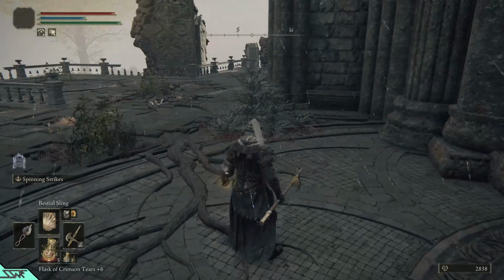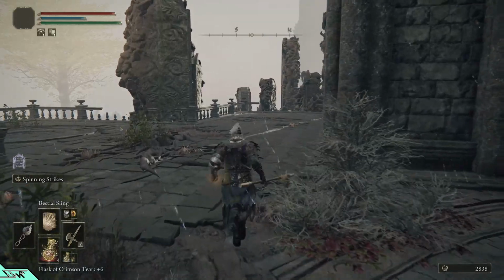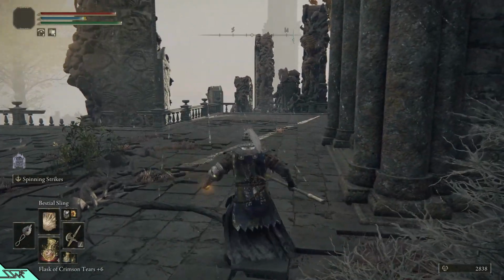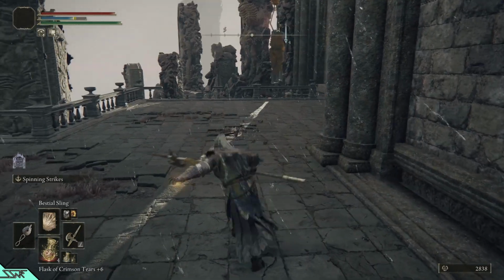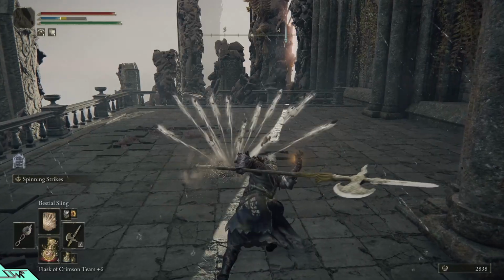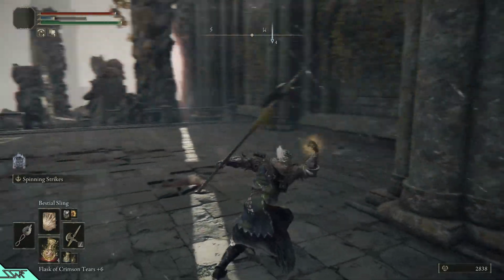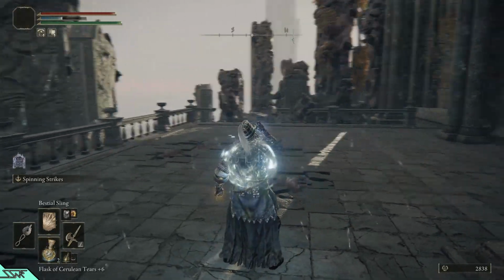Bestial Sling, go. No, that's not the right button. Okay, you just throw rocks. Can you just keep spamming rocks forever, or at least until you run out of FP? Yeah, look at that. Bam, bam, bam. That's cool.